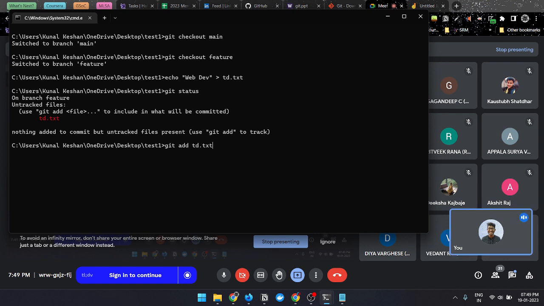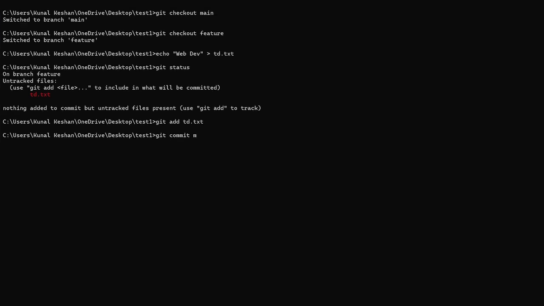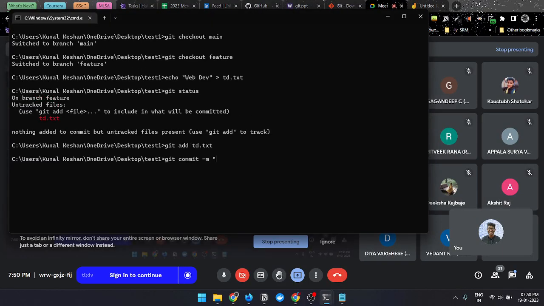Yeah, the name of the file that I want to stage, right? Yep. And next, git commit -m, right? And the commit message. So this is for td.txt created.